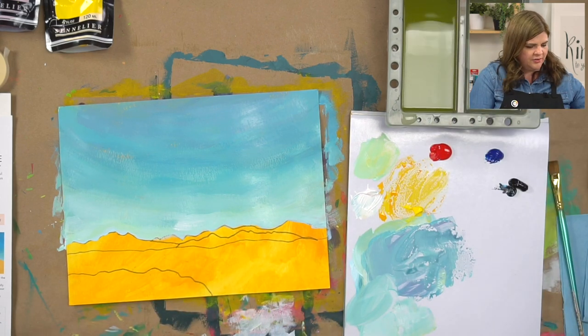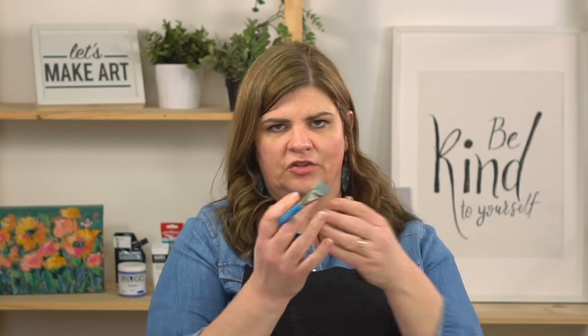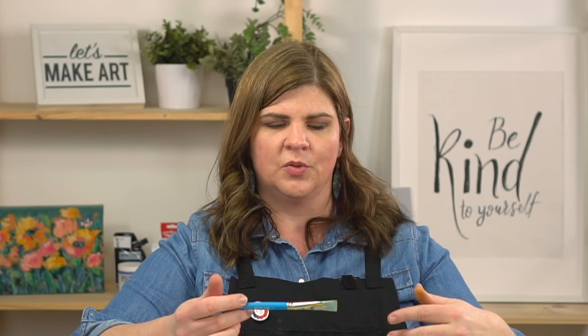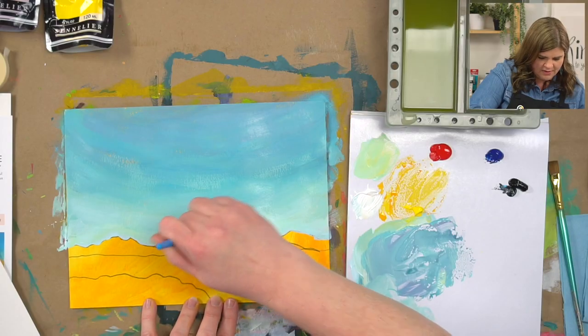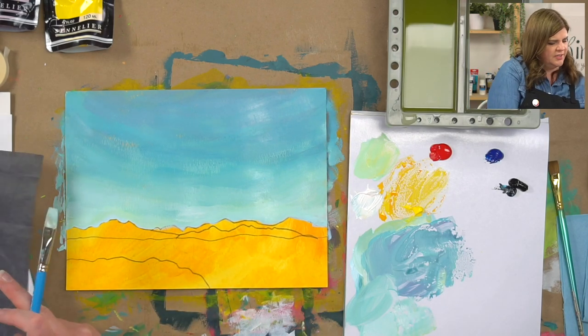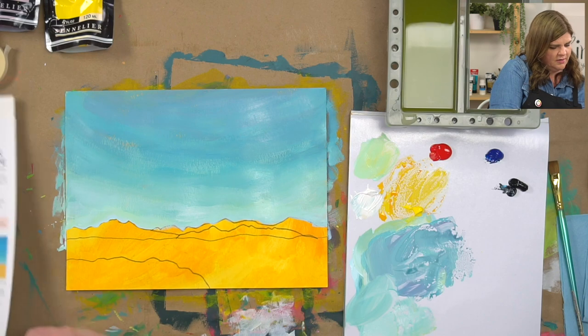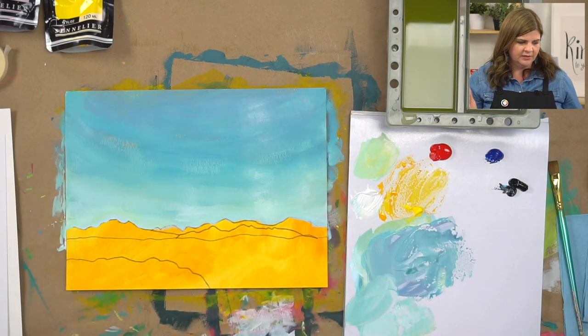Now, when we look at mountains, we see the front range of mountains, they're a little bit darker. And then as we go further back, they become lighter and have less contrast. So we don't see as much detail, and that's due to perspective. So what I'm going to do is get myself organized. If you're following along on the step sheets, this would be step 3.